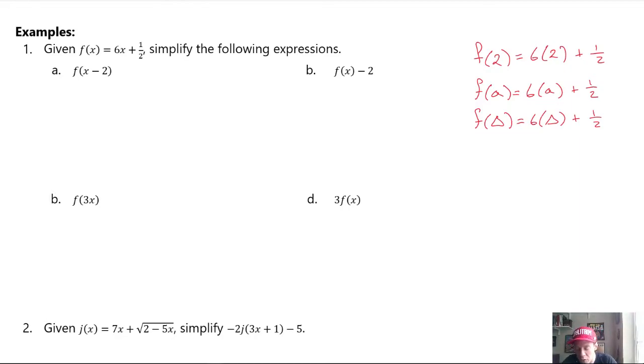Why are we plugging a triangle in? Well, it's just a symbol. It can represent a number, it can be an object. With arithmetic like this, we're assuming the triangle is a placeholder for a number, but it's just a symbol holding that location for us. If I try f of something more complicated, like f of car, car is just a set of symbols that's a placeholder, and I plug the car in where I saw an x. You can do this with a picture of a car, like my quick doodle here: 6 times the picture of a car.